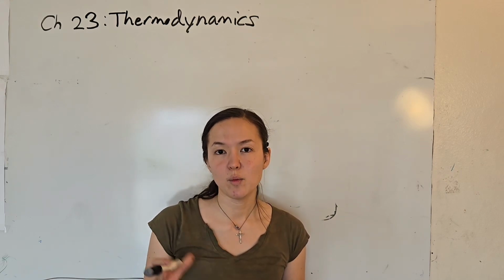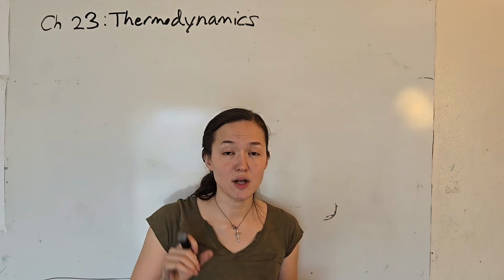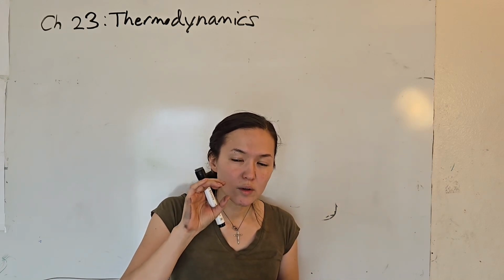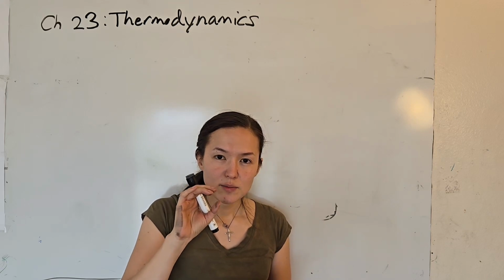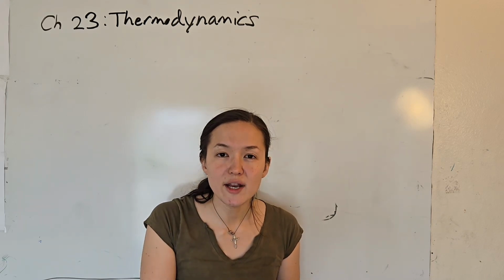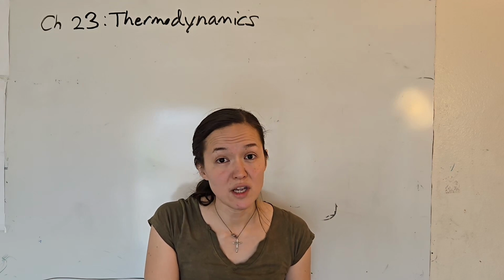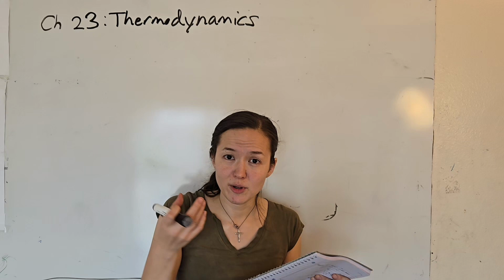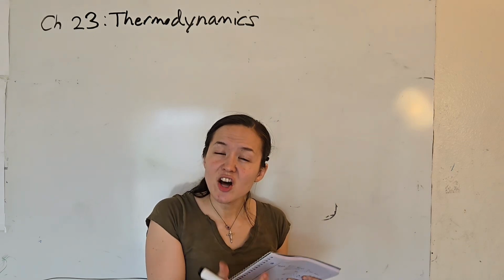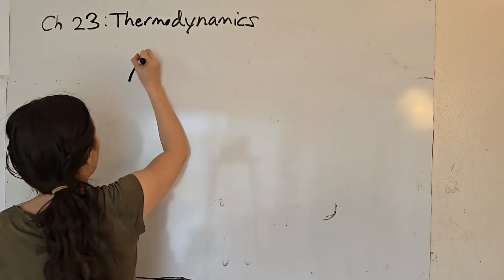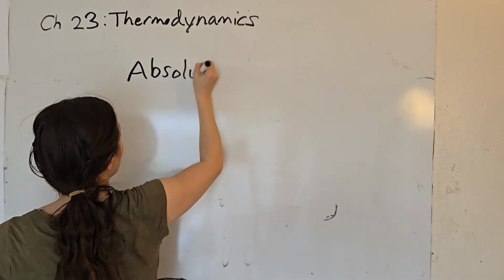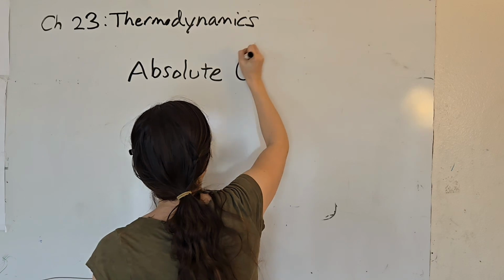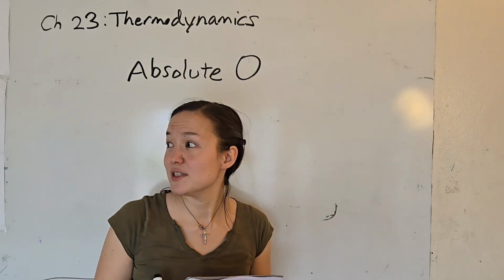So starting out with, well, what is heat and all that? Remember the vibrations in molecules. Theoretically, you can cool down your object, right? The more you cool it, the slower and slower those molecules are vibrating. And if you cool it all the way down to a temperature where nothing's moving anymore, you can't cool it down anymore, right? The definition of cooling it down means you're taking out that thermal energy. When there's no thermal energy left, when it's not even moving, that is what we call absolute zero. Theoretically, there is no upper limit on high temperature, but there is a limit on low temperature, absolute zero.